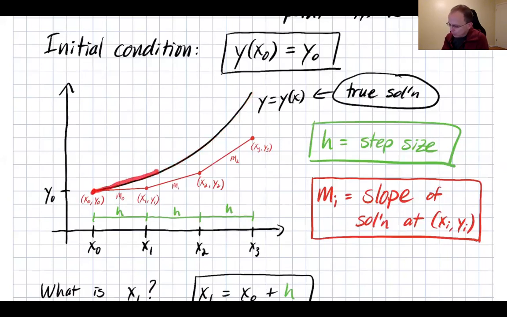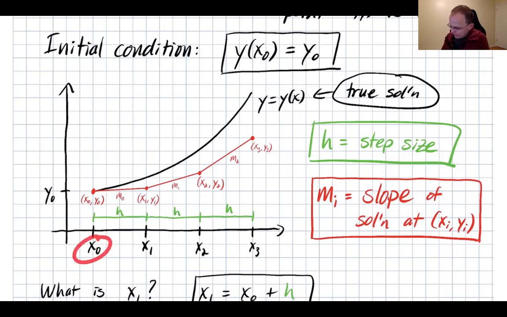Typically, this is going to be something that's unknown, so we won't always have access to know exactly what this is, but just imagine we know what this is for the moment. So this is our true solution. And what we're going to do is approximate this solution at different points.